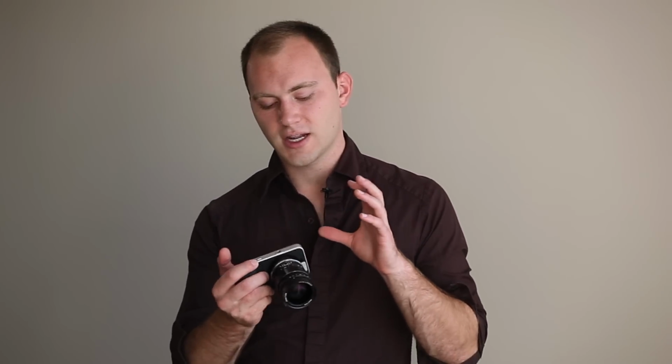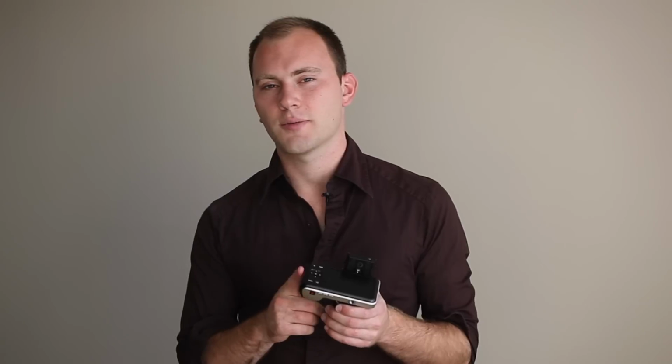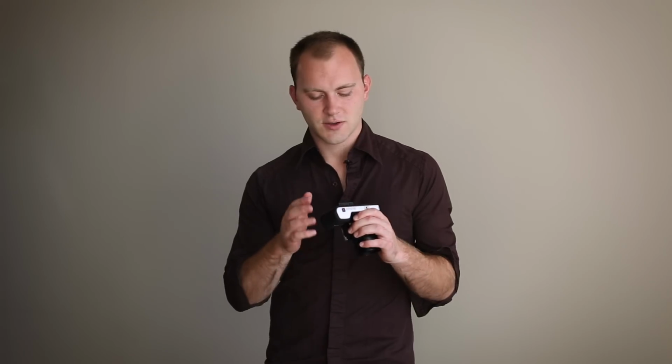With this camera, you cannot format the cards in the camera, and like an idiot, when I got this camera and took it on a trip, I forgot to format it on my computer because I'm so used to formatting it in camera. So I took this thing out and wasn't able to use it at all because I did not format the card. So make sure you format it on your computer before you go anywhere, and format often so you can get rid of old files.